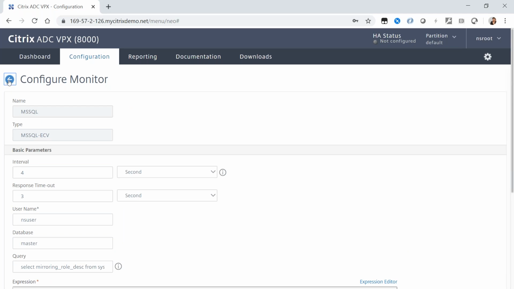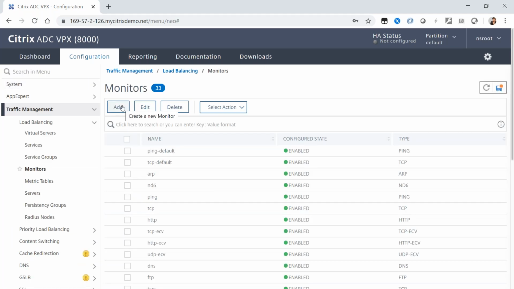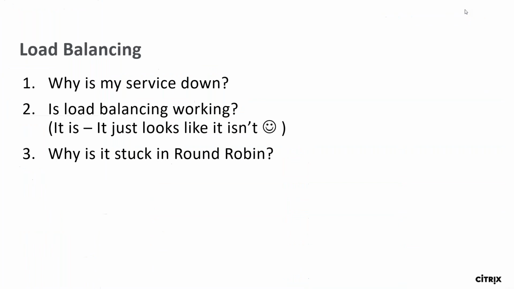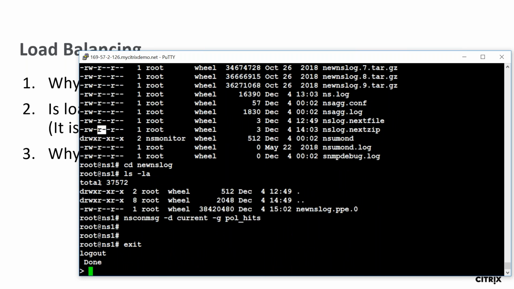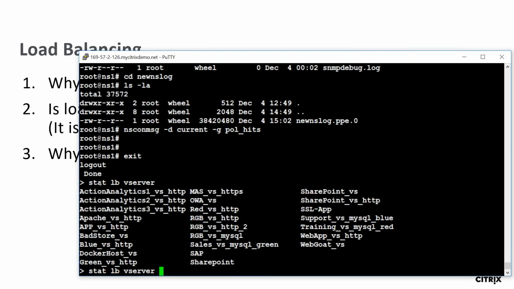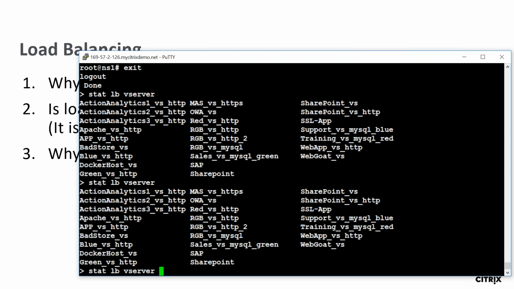So we do this, and it's easy to set up these specific monitors. Same for HTTP. I can send a request, look for a string in the response. It's what application availability is all about. Is load balancing working? Sometimes people think, oh, I'm only getting requests from one backend server. So you have the stat command on here. This is really useful for seeing what's going on. So stat command, and I hit tab, gives you a list of all of the backend services.